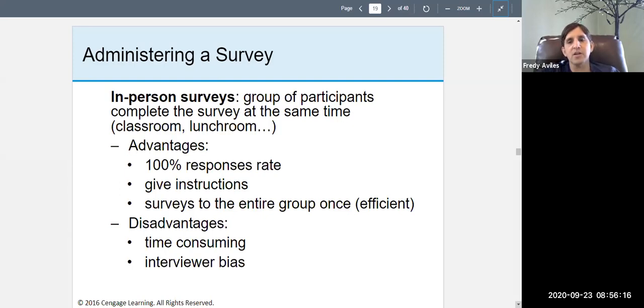You can survey an entire group all at once, like I said, a classroom, very efficient. You can get like 100 surveys filled out in like 10 minutes, right? If you have a class of 100 people do it, you can get 100% response rate if you do it in a place where everyone's sitting and everyone is there, they all get it, they all fill it out, right? If the instructor says, hey, please fill this out, they're all gonna do it, okay?